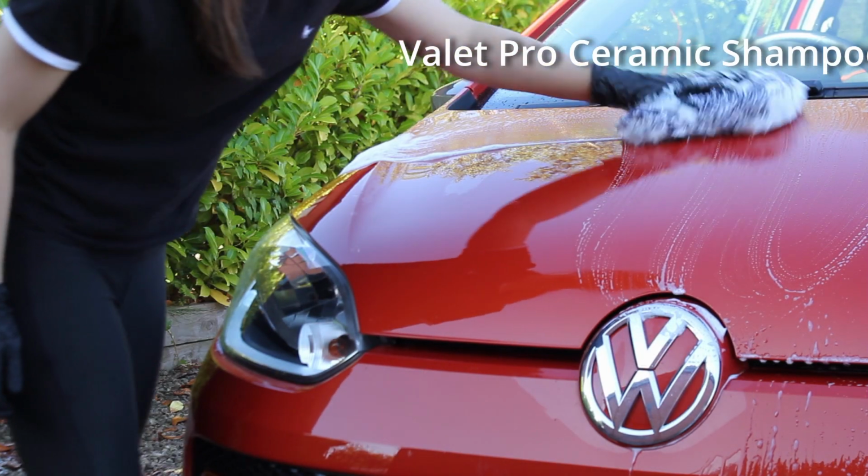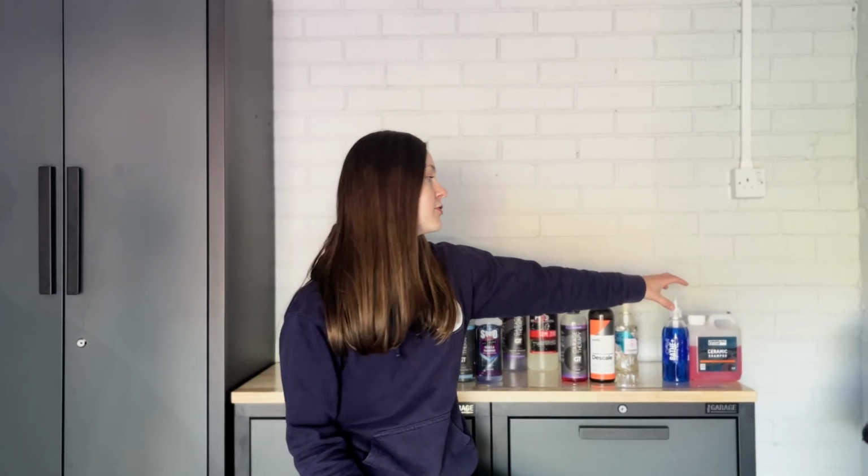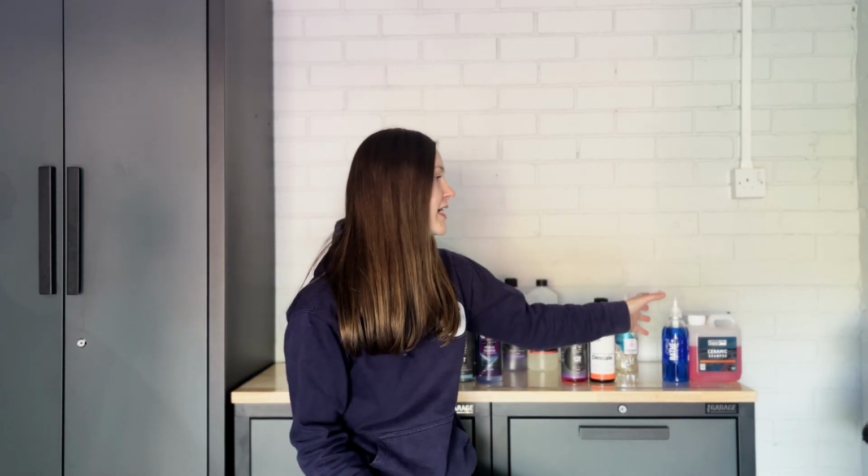And the final type of shampoo that I want to address is another maintenance one, and this is a ceramic shampoo. So these are generally used for maintenance. As with the pH neutral ones, the ones that I've got in the middle here, the Decon shampoos, they're for deep cleaning, not something that I would be using on a routine basis. These fit into something you would probably use more like monthly.